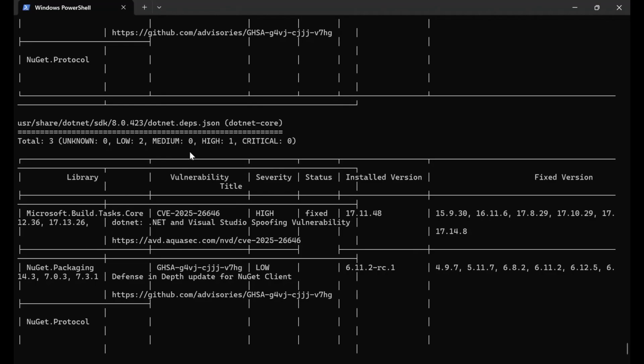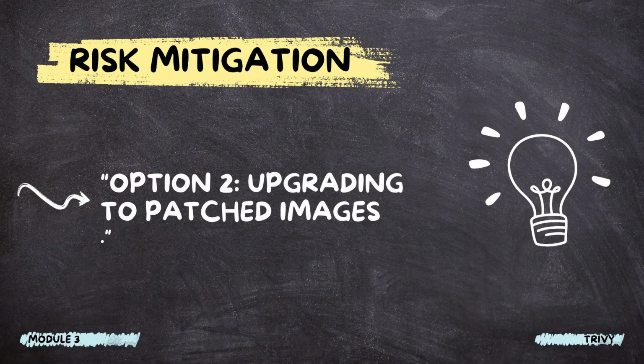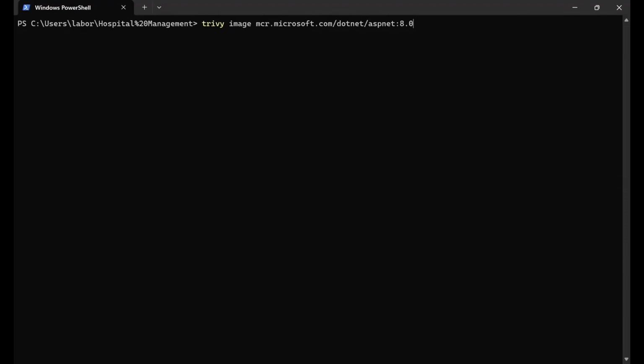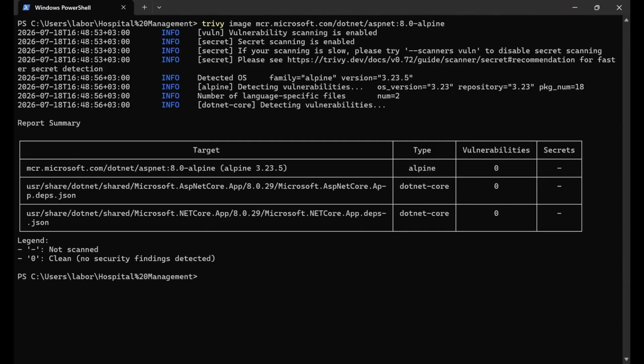So the best option in that case will be to avoid using that container image. We'll use an upgraded one. Now let's go to the second and best option. You are going to avoid using that image and use an upgraded one. If you want to know how to find an upgraded one, you can do research on that or just ask your AI tool and then you will find the name of the upgraded one. In my case, it's Alpine. Put the extension and zero vulnerabilities. This is the cleanest image that we are going to use in our project.